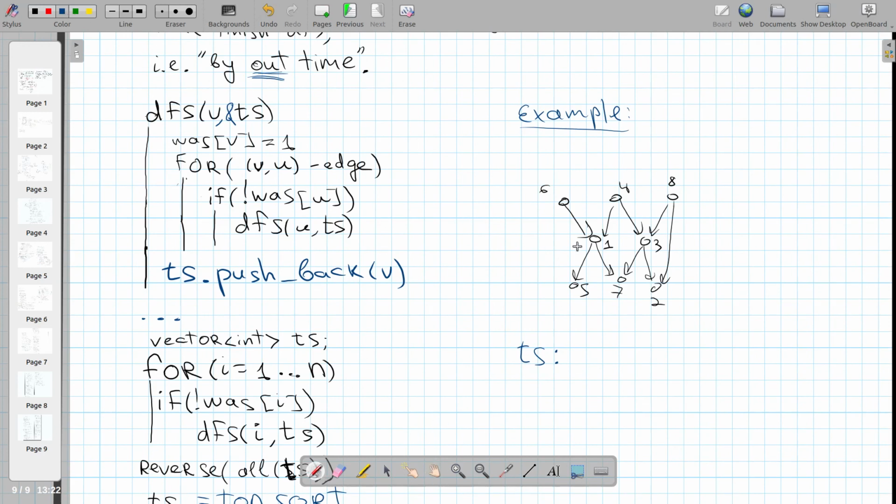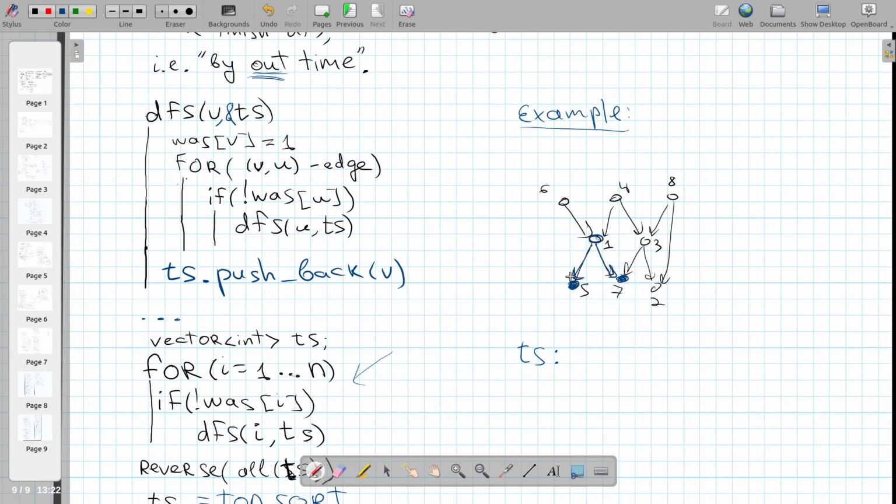Let us run this algorithm for this graph. This is exactly the same as before. I'm just running this code: i equals 1, if it's not visited, dfs(i, ts). So I start from 1, I go to 5, I go to 7, right? From 5 and 7, I cannot go anywhere. So I finish with 7, I finish with 5, I finish with 1.